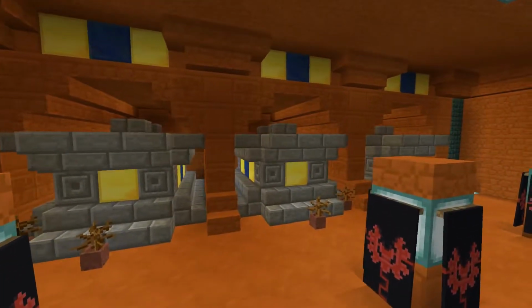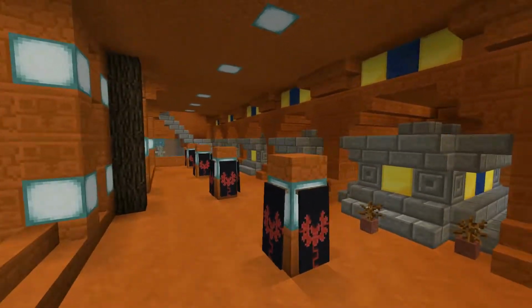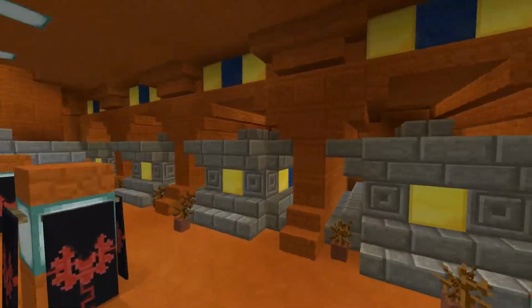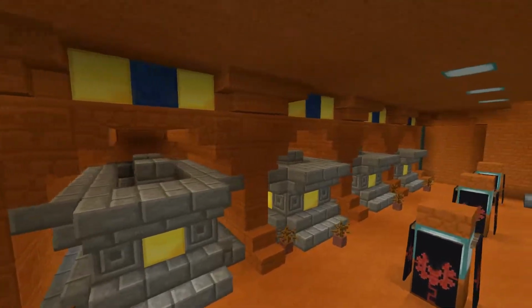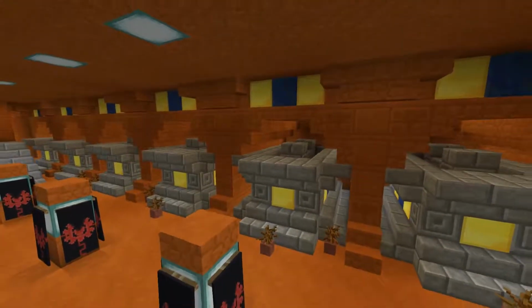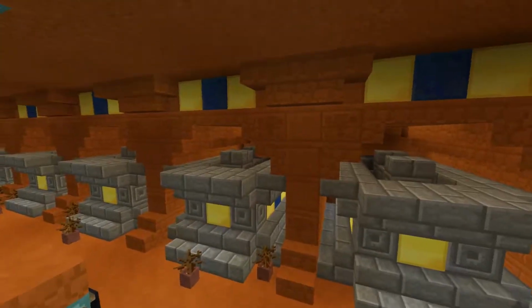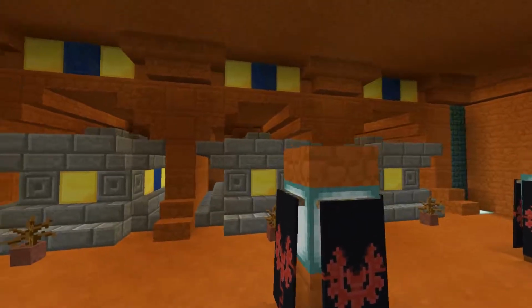So the whole block palette was prismarine, gold, lapis, stone, dark oak, and red sandstone variants. Put all together, what I got here is a bunch of sarcophagi in their little tombs. I think it turned out pretty good. I tried to find some inspiration online for sarcophagi, and there wasn't a whole lot, so I came up with this one, and they're fancy, but I think it works.